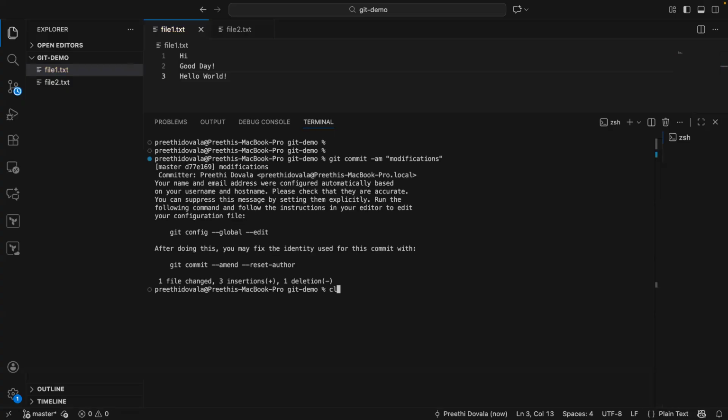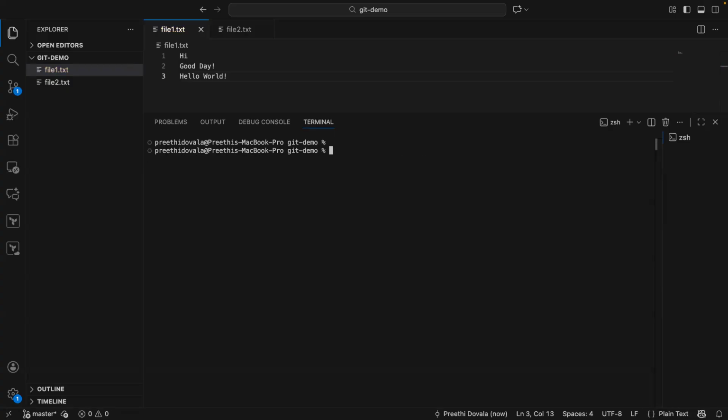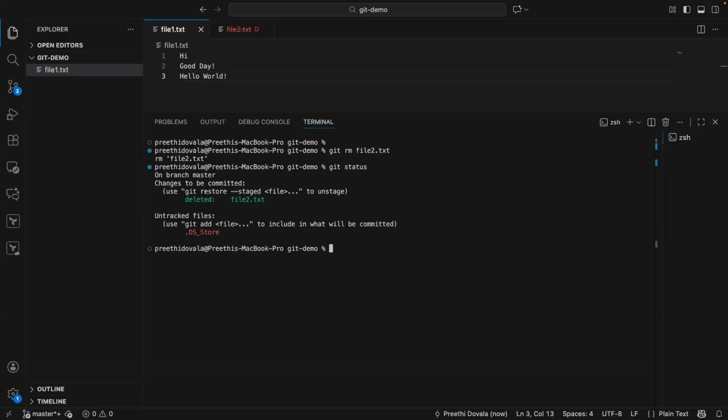Okay, cool. So now, let's say I want to delete some file called file2. git rm file name. The file is deleted. See, it is deleted from the folder. Also, if I see the status, it says changes to be committed. Like I told you, every change will go through the process of working directory, staging area, and local repository.